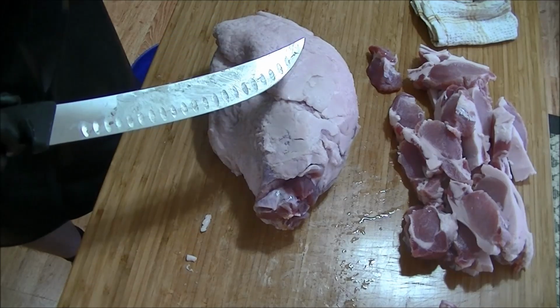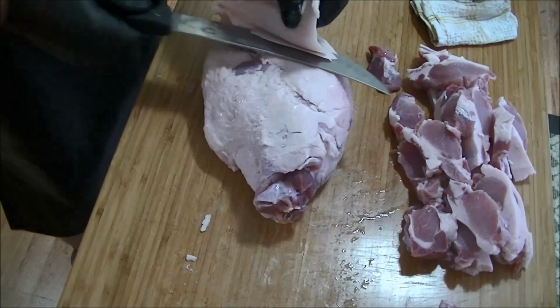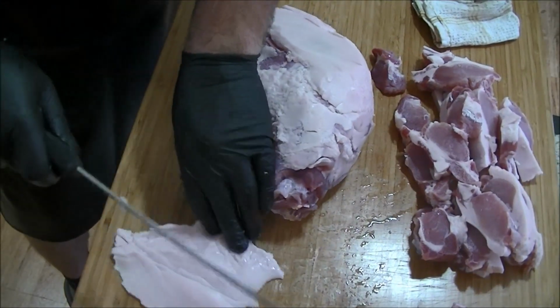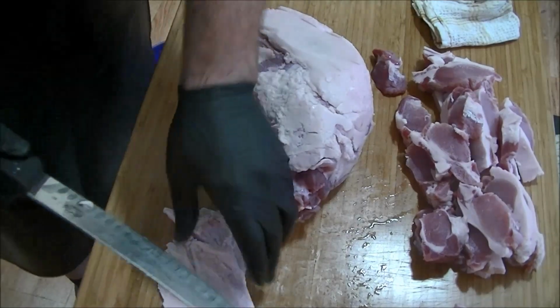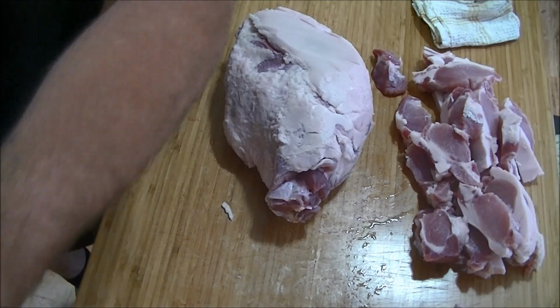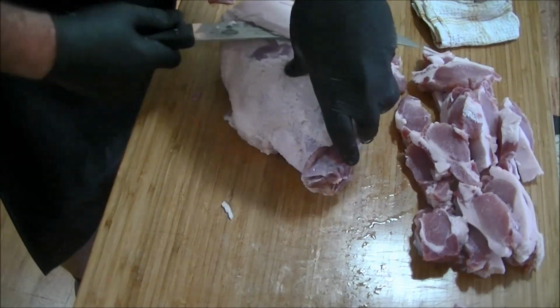I'm going to clean it up a little bit, take the fat off the outside here. I'm not going to leave a big layer of fat. We're going to cut this fat up, and we'll use that in our sausage. It looks like we're putting a lot of fat meat into our sausage right now, but later on a lot more lean meat will go into our sausage.